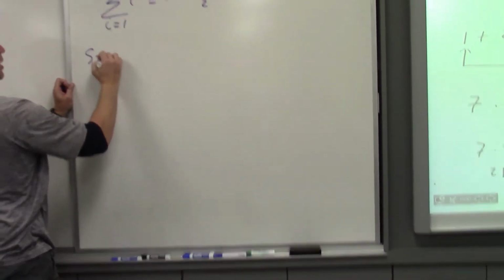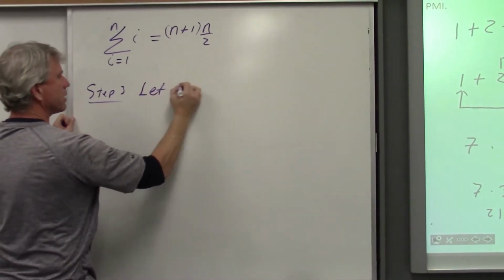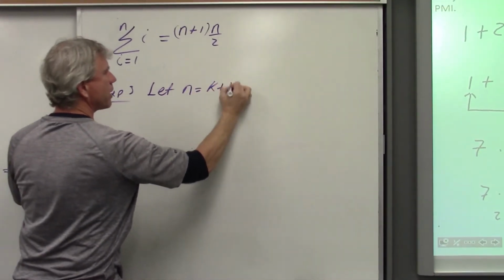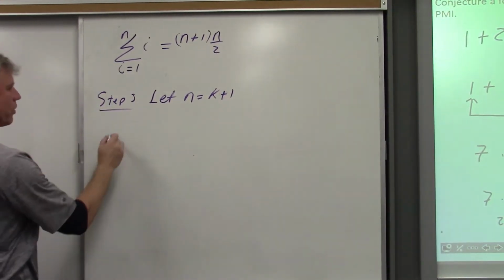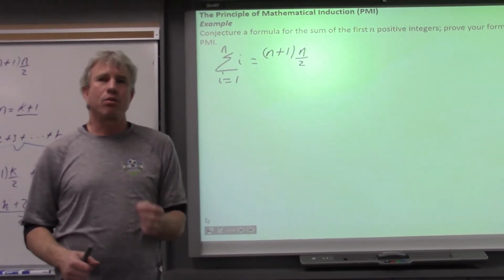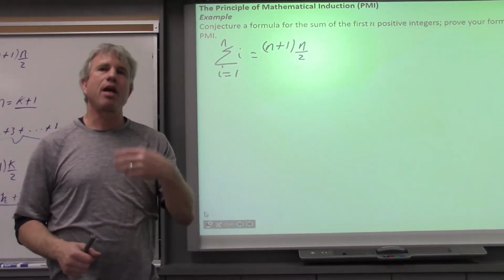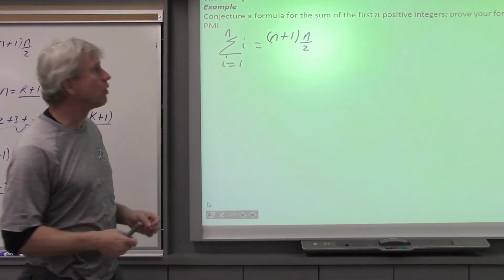So step 3, we want to let n equal k plus 1 and use our assumption to show that the formula is still going to hold. Okay, so one thing that you can do to help yourself with an induction problem is to identify what it is that you need to show.